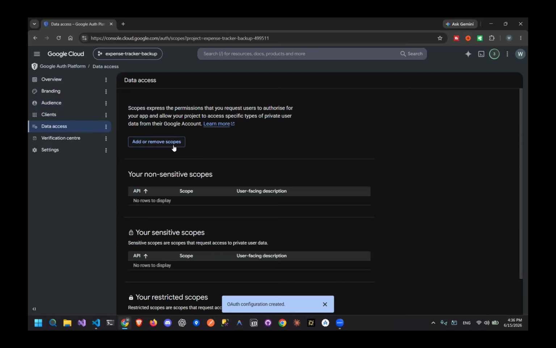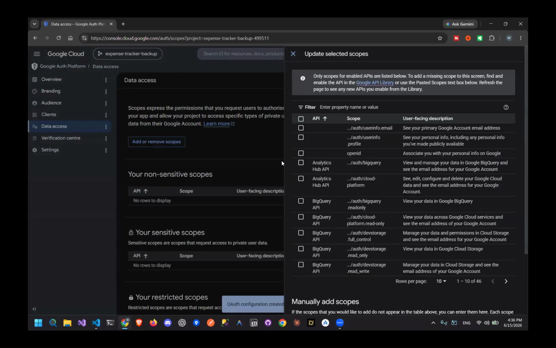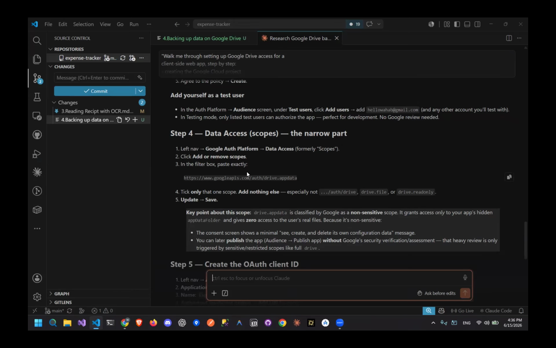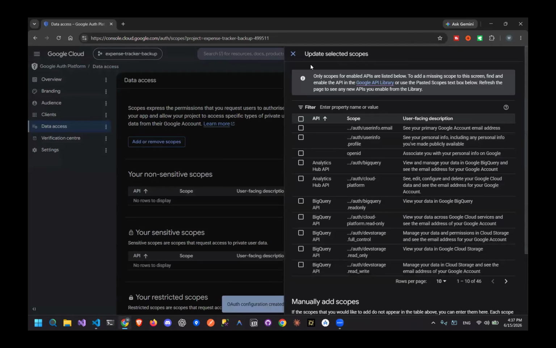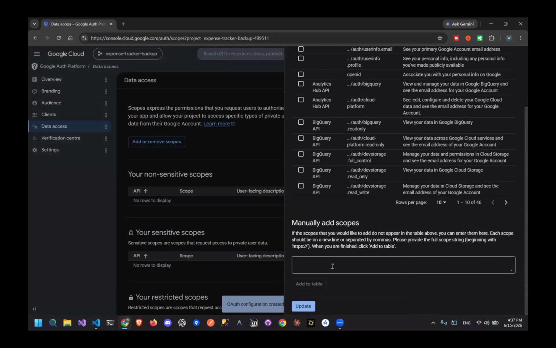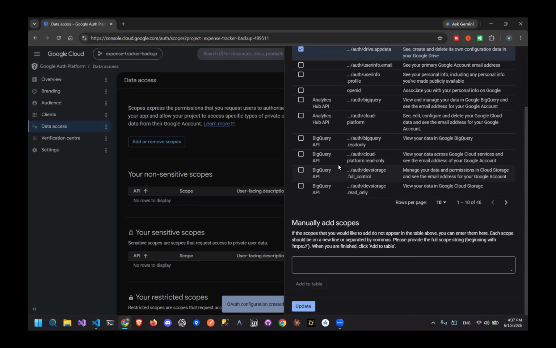I need to add or remove scopes as mentioned. And in the filter box, we need to paste this exactly because we are going to use this. Let me try searching this. Where's the filter box? Let me quickly try figuring that out. Add to table.